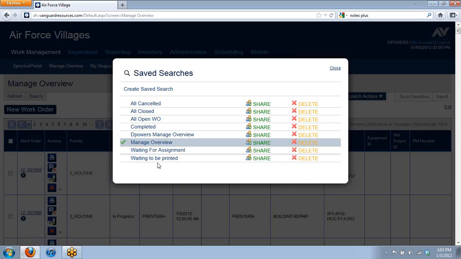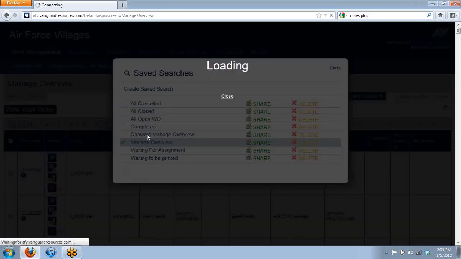And we had issues sometimes, you know, the coordinator maybe couldn't remember if they printed it or someone else put it in and went ahead and assigned it, but it hadn't been printed and given to the technician. So we have those stages. When they create a work order, it goes to waiting for assignment. Then when it gets assigned, it goes waiting to be printed. And after it's printed, then it goes to a status of in progress, and that's when it would show up on their all open work orders. So if you're interested in something like that at your site, let me know and we'll get it set up and running for you. But I do want the Manage Overview, so I'm going to click on Manage Overview.